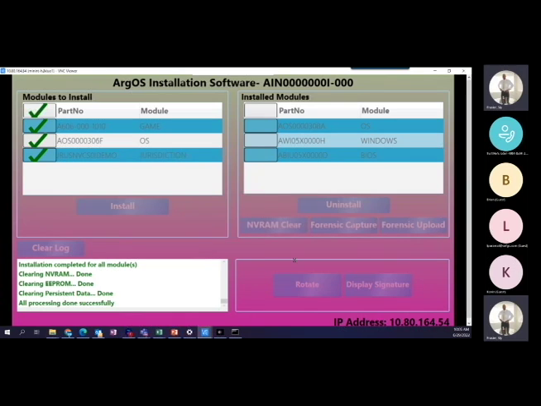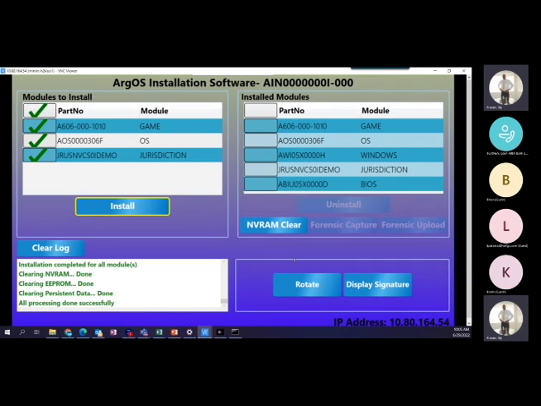So now it's telling me all installation and everything is done properly. As you can see, what it did was it took off my 308 and it replaced it with the 306F. So, that's a good thing about it. Now, if you had to do a RAM clear or something, or let's say you want to remove an OS.